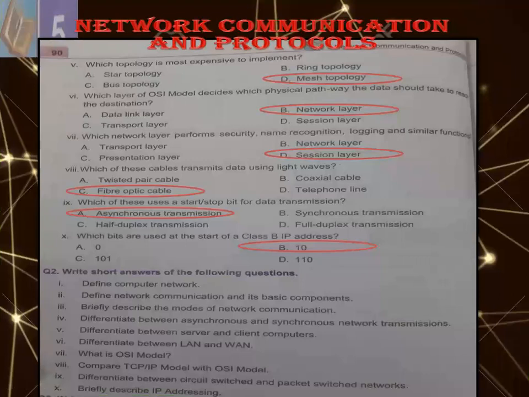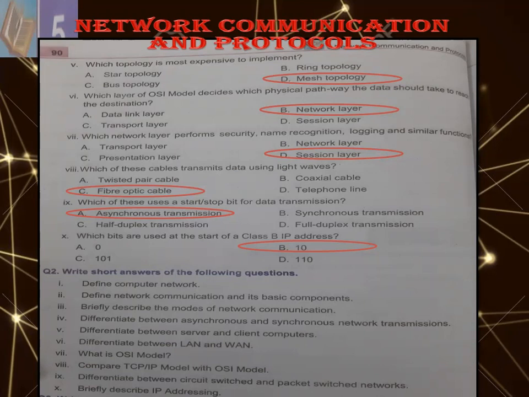Here are your homework questions, students. Write a short answer to the following questions. Number one: define computer network. When two or more computers are connected with each other, that is called a computer network. A computer network is a collection of computers or other devices called nodes that communicate with each other on a shared network medium. People use computer networks almost daily to conduct personal and professional business. This trend is accelerating as more people discover the power of computers and communication networks.